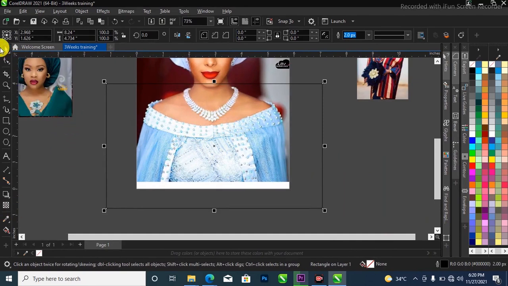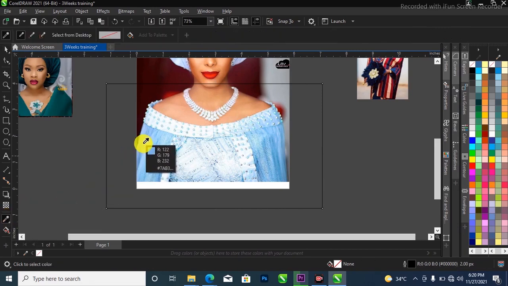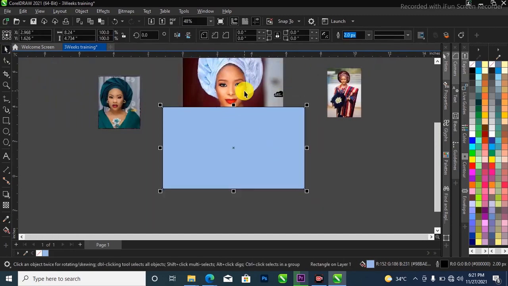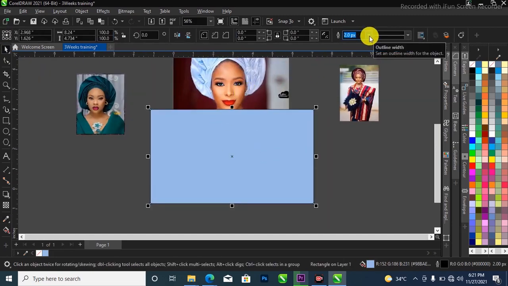So in the previous class I explained that if you want to sample a color from an object, you can use your color eyedropper tool in your toolbar over here. You see this place where it says color eyedropper tool. I'll just go ahead and select it like that, then sample this side of the image. You can see immediately I place the icon on it, it's showing me the selected color that I'm about to select. So I'll just go ahead and select it that way, fill it to this box that I drew. So I'm going to get rid of the outline in my property bar in this place where it says outline. So I'm going to click on the drop down arrow, select none to get rid of the outline.